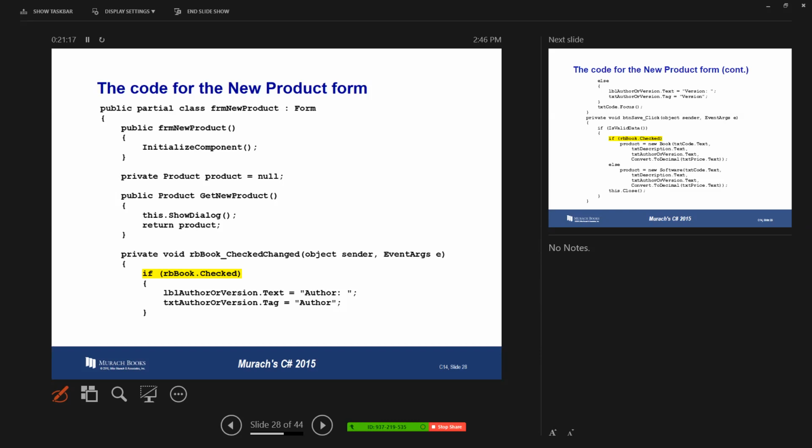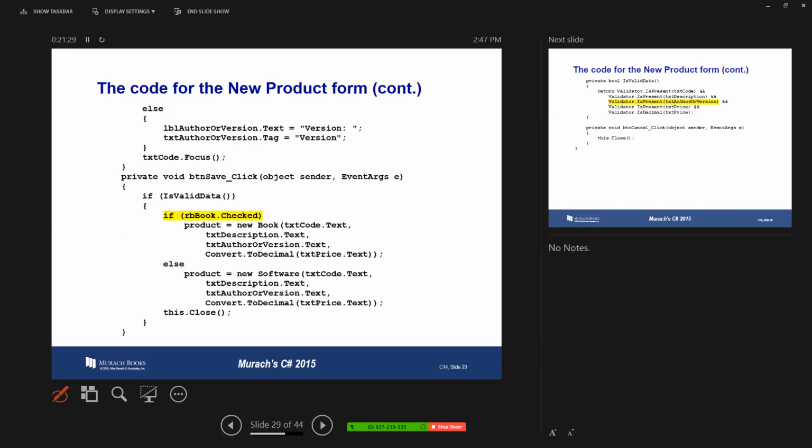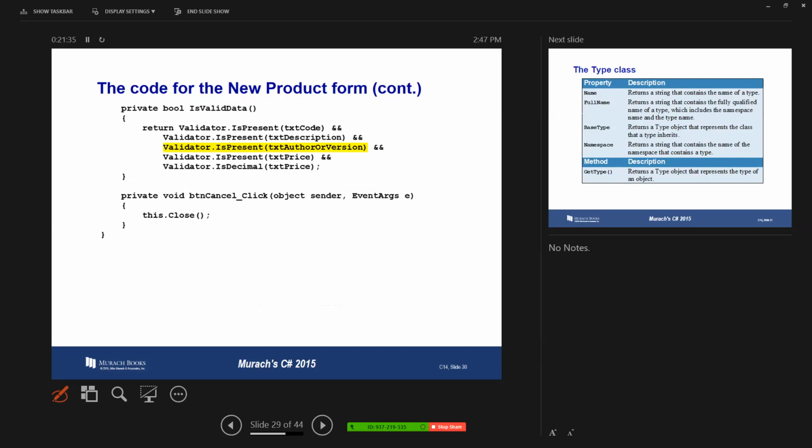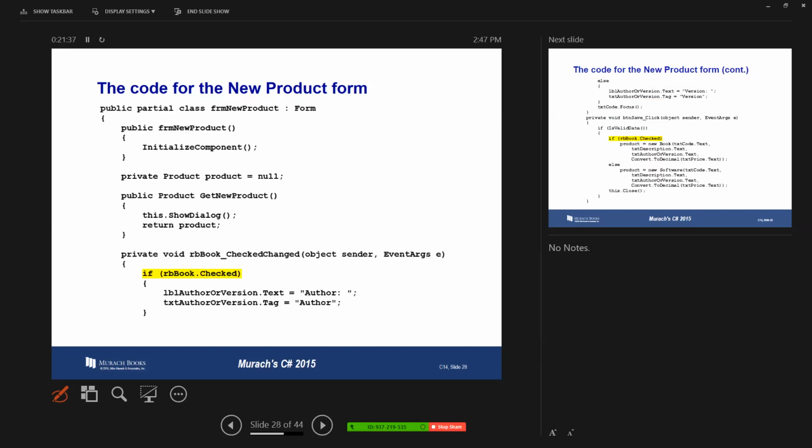And so it's going to pop up the dialog box, and it's going to do its thing. First of all, save will cause it to be done, and it'll return the product.